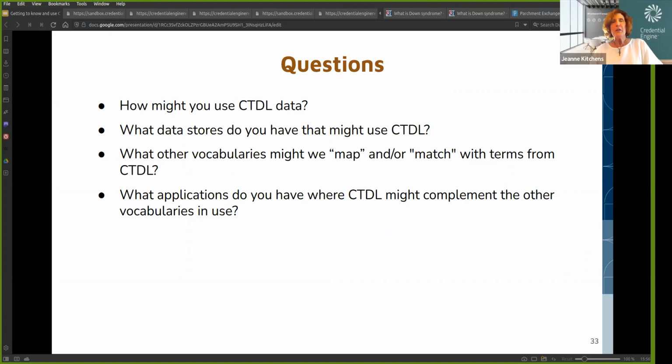Phil, some questions did come in the chat. We've been answering them in the chat. So if anyone feels they would like more information about the question you put in the chat, let us know, raise your hand, or if anybody wants to go ahead and raise your hand and unmute now. This would be a great time to ask more general questions on using the CTDL in particular.